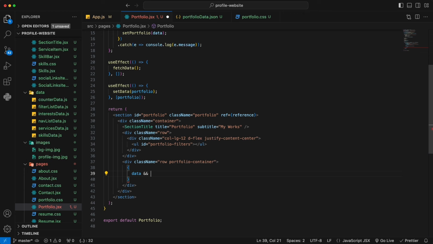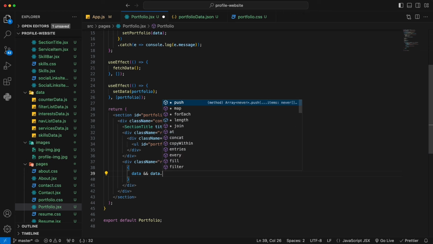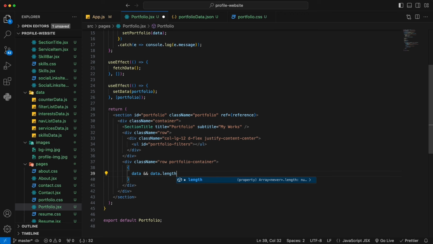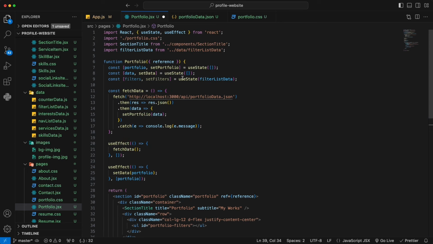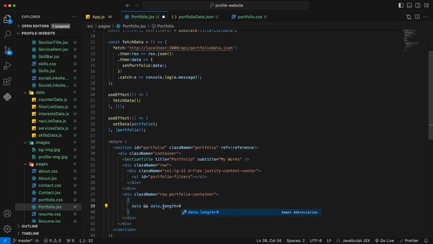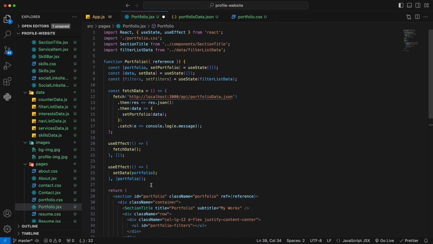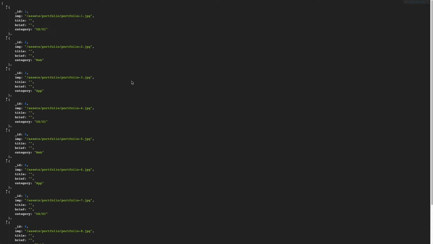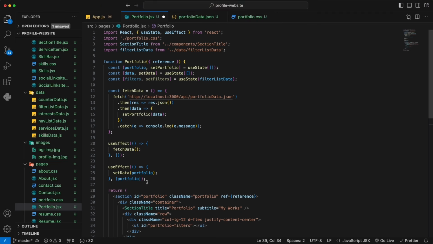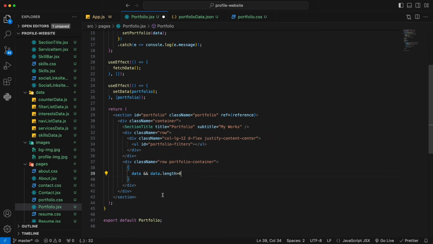It exists. If that's true, we want to make sure that our data length is greater than 0, because we want to make sure we have some objects in our array. That array is not empty. Initially, we set our data to be an empty array over here. So this step basically tells you we must wait until this step finishes, the set data to portfolio data, and changes that empty array to that portfolio array, which is the JSON file over here, right? We have to wait until this part of code gets executed before we do the rest. So wait until the data length is greater than 0. If that's true, we're going to do the mapping.